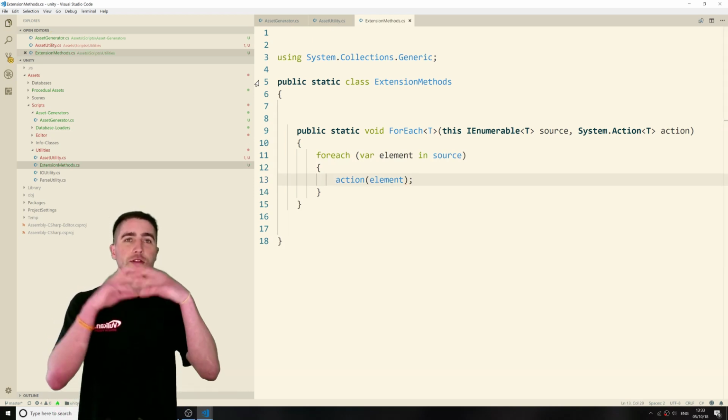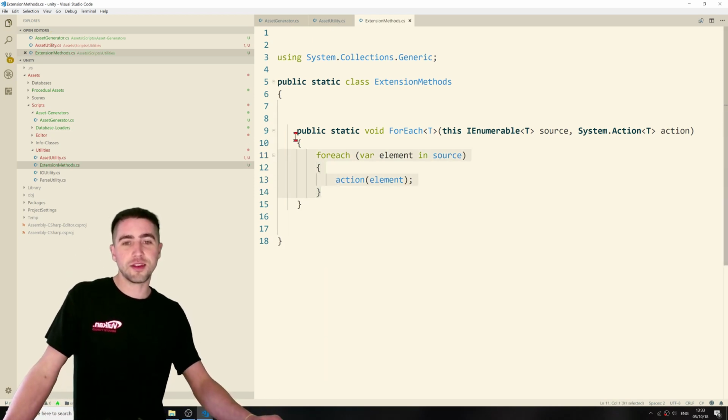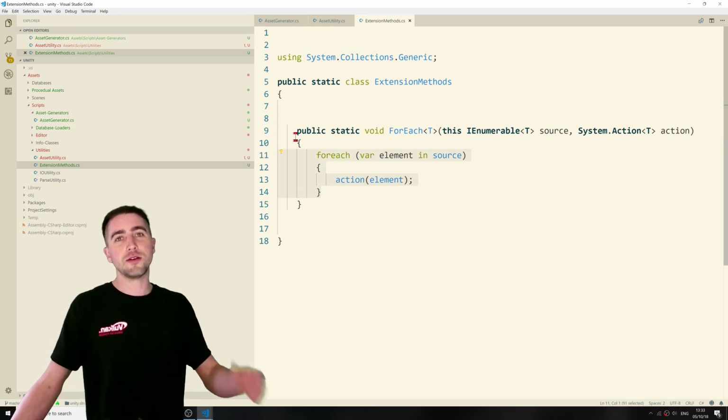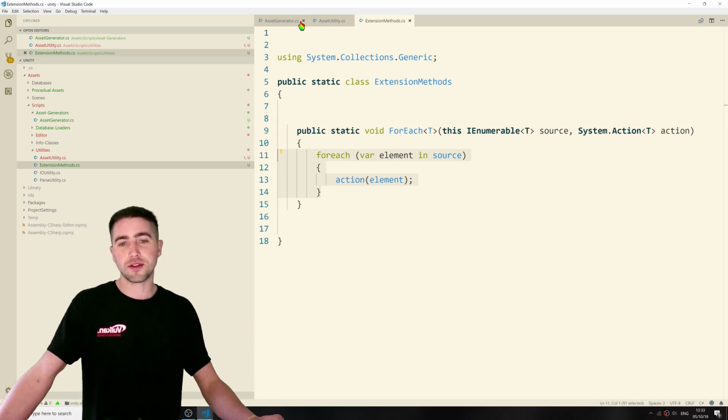So really we're just encapsulating this into a way that's going to be more readable when we're using lots of LINQ queries, etc.